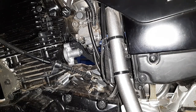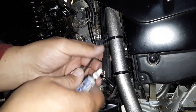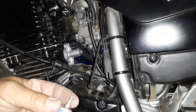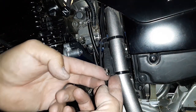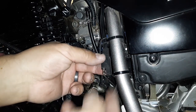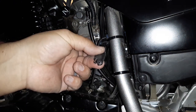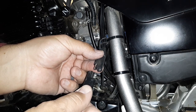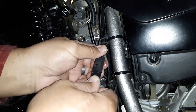Before I connect my battery tender, I'm going to take this cover off right here. I'm just going to take some dielectric grease, put some on my finger, and just rub it onto that connector right there — and maybe even just put a little drop right there. Then take our battery charger lead and plug it in.